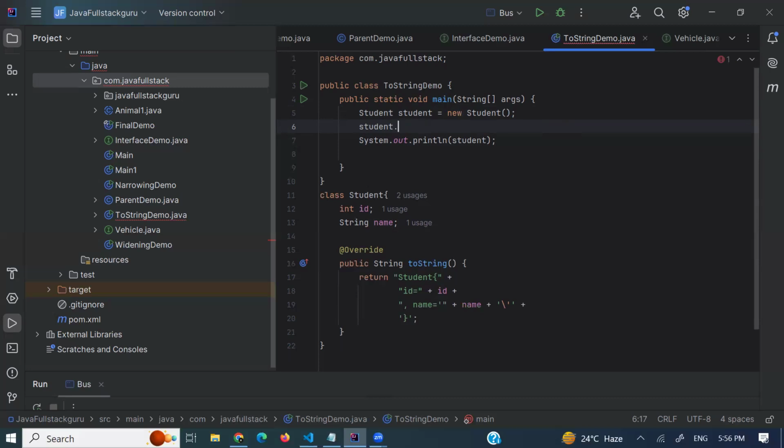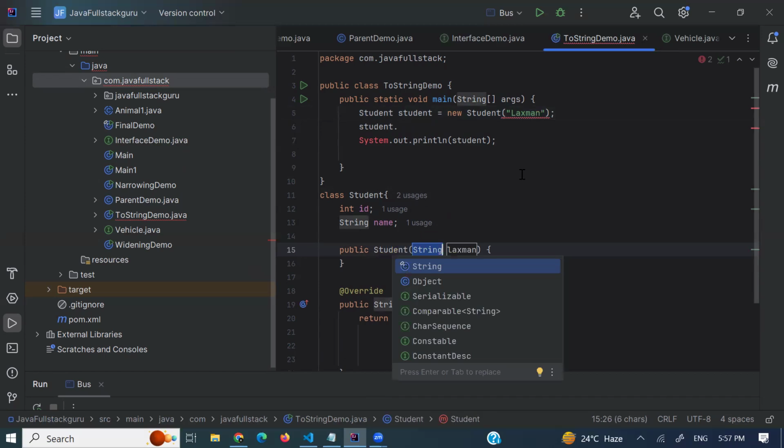Why is it getting this? I created the student class, right? Is it fine? But still getting an error. Yeah, you just need to add. So what happens? That's also not working. It expects us to create constructors.